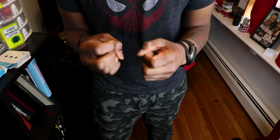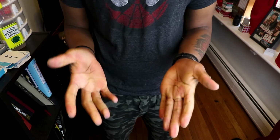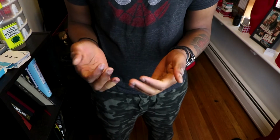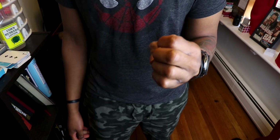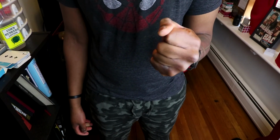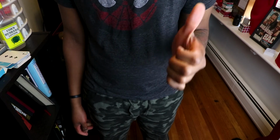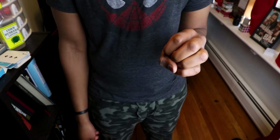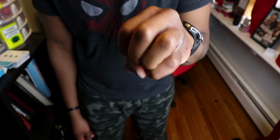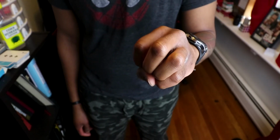Oh, another good one. I don't think this is from Greg Irwin. This might be from Dan and Dave. I don't remember, but this is a really good one. If you don't put your hand in a fist, but put all your fingers together and take your thumb and put it against all of your fingernails, just like that. Like the monkey fist or the tiger fist from kung fu or whatever. You take it just like this.